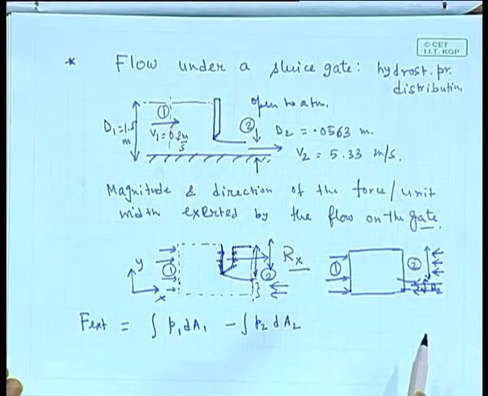Right. This side also will have atmospheric pressure. This side? Yes, but that pressure will be varying with D2 because of hydrostatic pressure. So we will have two components, one atmospheric and the other hydrostatic pressure. The hydrostatic pressure will be varying in the y direction, but atmospheric pressure will be acting the same way. That's correct. So minus P atmosphere.